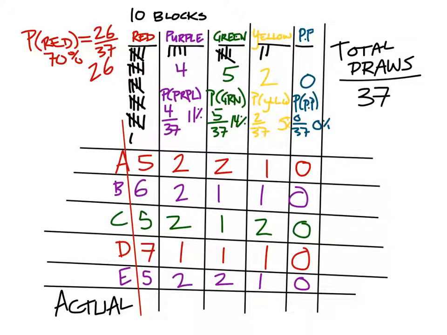But let me ask you this. These probabilities that we found, are those theoretical or experimental? That's very good. They're experimental because it's based on an experiment that we have already done. So when we find the actual probabilities, which we will do, what type of probabilities are those going to be? Theoretical. Those are theoretical because you can make predictions on those based on those numbers without actually doing the experiment.